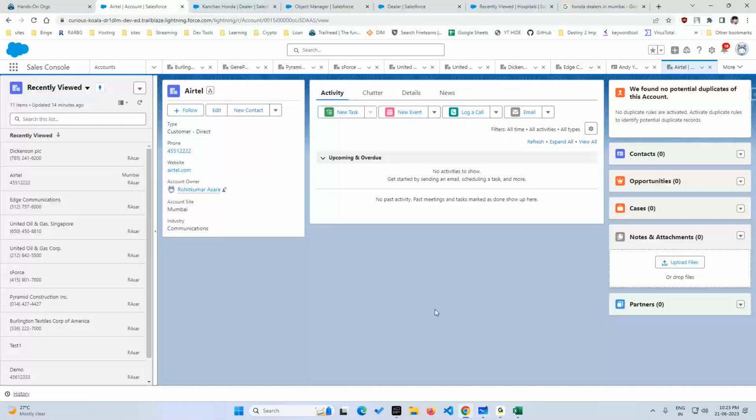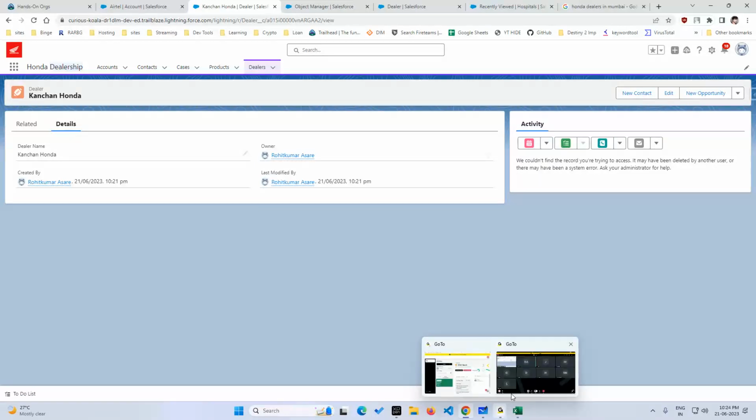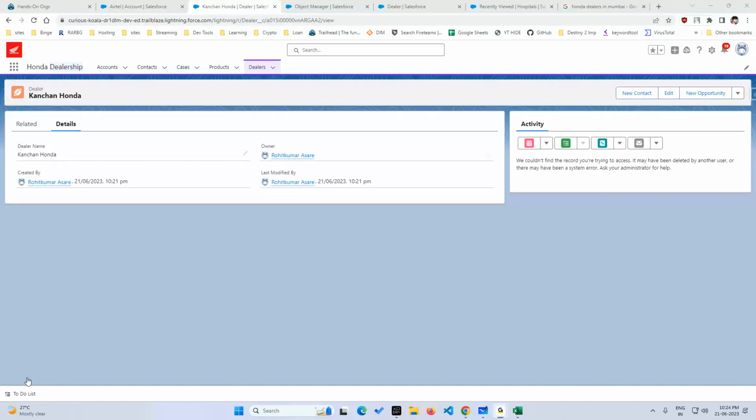So we have to create an app. So guys, I want you guys to create an app called Honda dealership. You can actually choose any other company here. You can go with Mercedes or whatever favorite brand you have. Okay, and you create a dealership app and you create a dealer object. Okay, so this is your assignment for tomorrow.